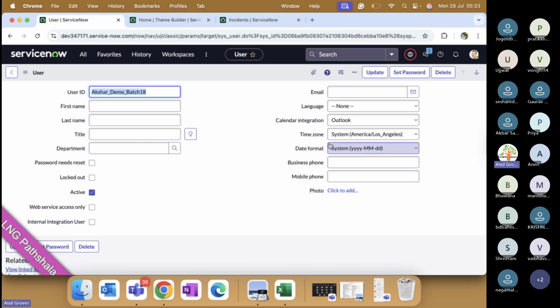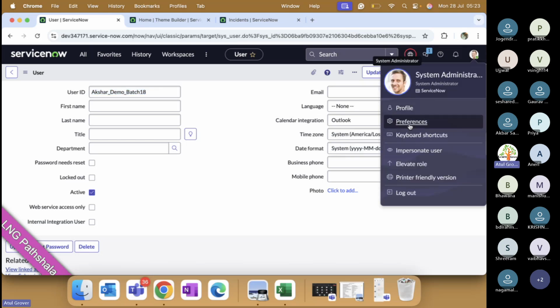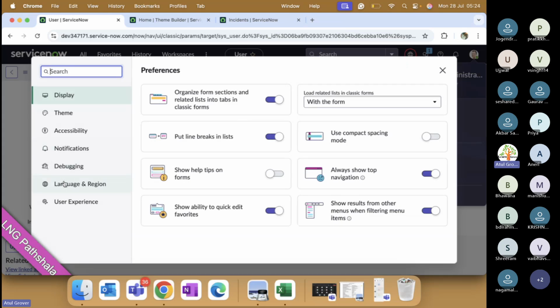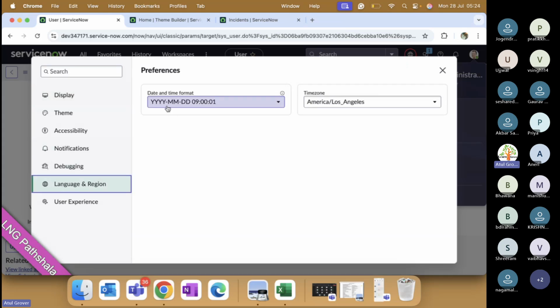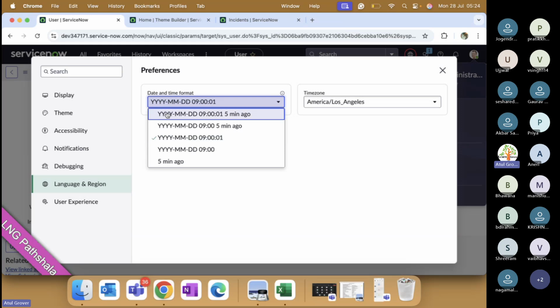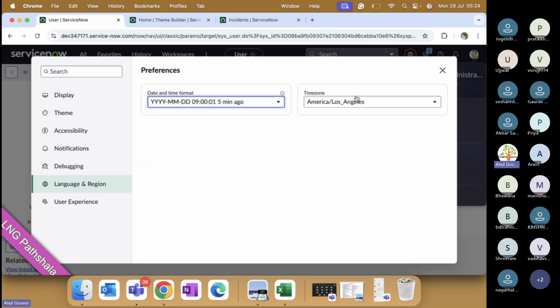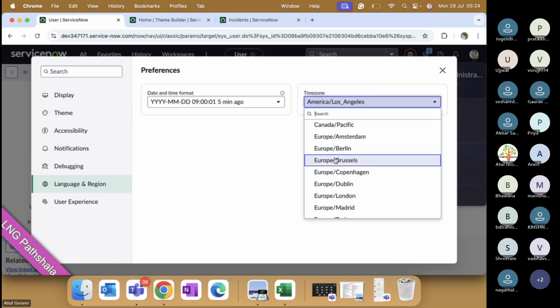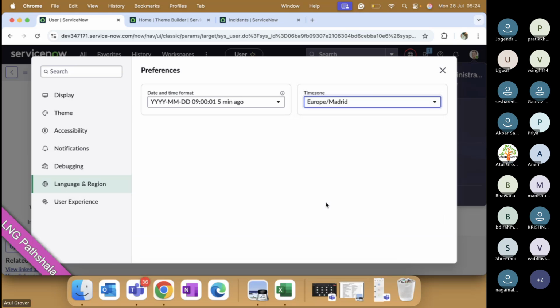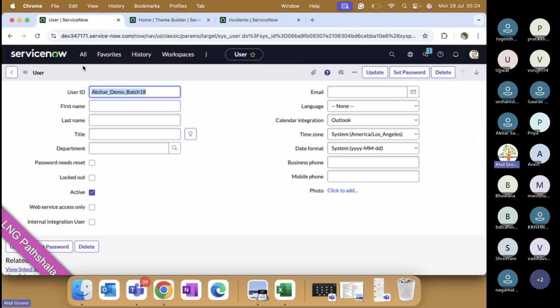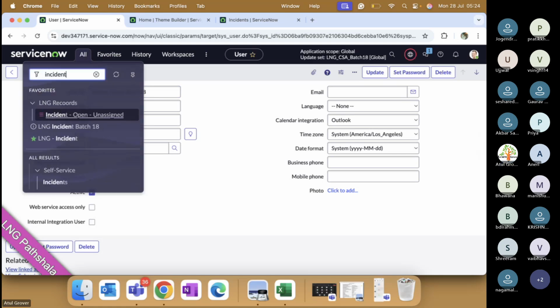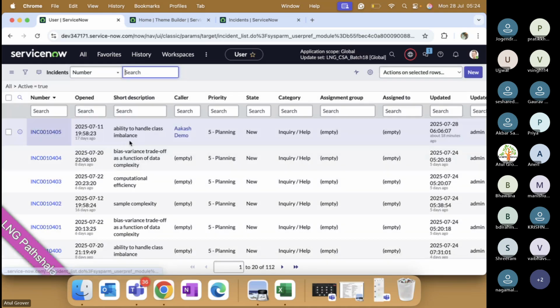Time zone and date. As a user, I can change my time zone and language. I want to show it like this. And my time zone is 0 London. So if you want, you can change it. What does this mean? If I go and open an incident, you can see about 18 minutes ago.